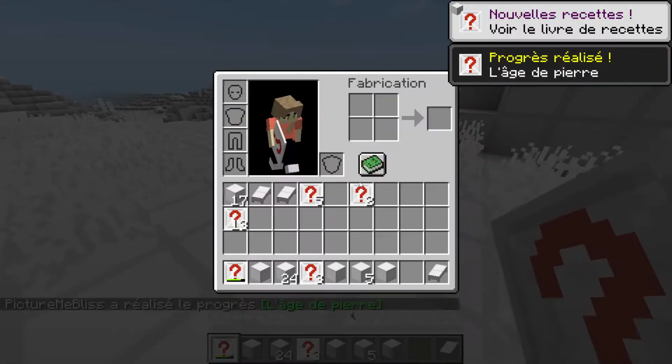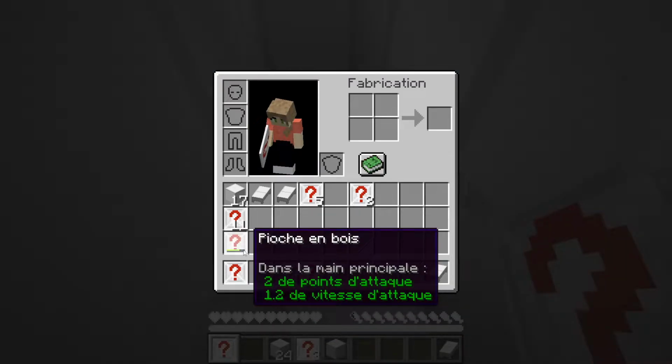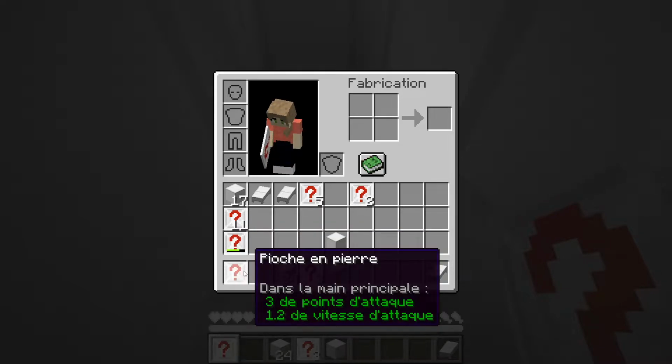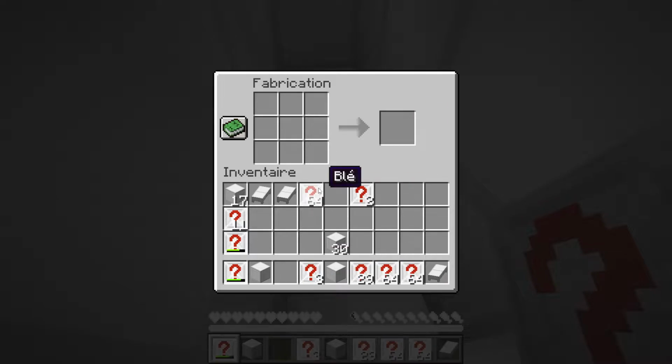Okay, cobblestone is pierres? So pickaxe is pioche. It changes at the end. So en bois is wood, and en pierre is stone. Totally forgot what this is. Is this our wood? That's our wood. What is that? Oh, that's wheat.